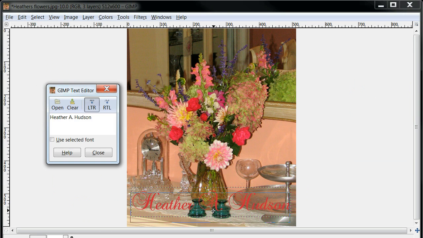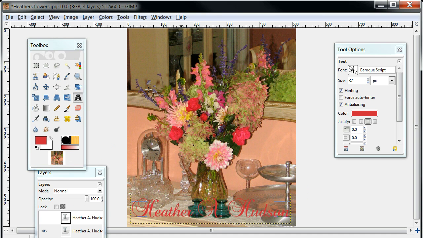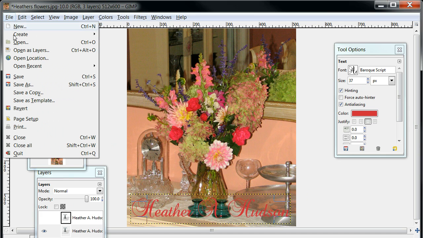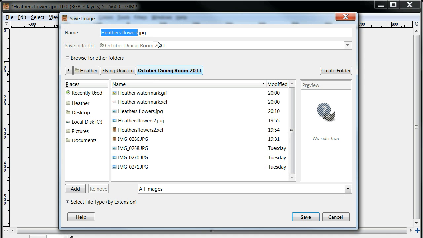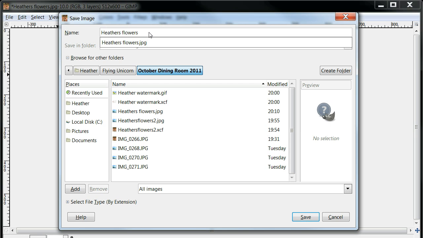Move this down and close. And I can save this as well. File, Save As, and I'll do this as Flowers 3 because I know I've got a couple. And then period JPG for JPEG. And I'm going to save.